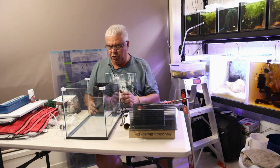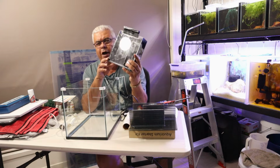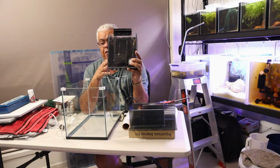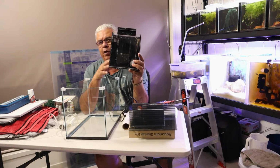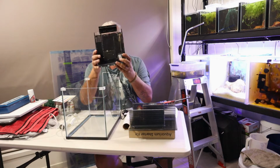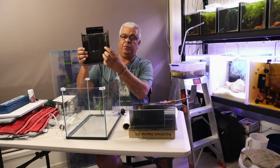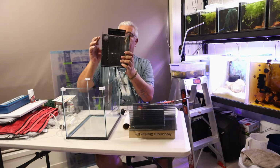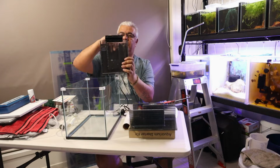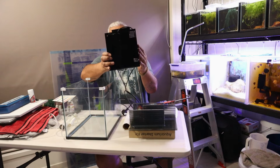Now, a good few weeks ago, it could even be months, I can't remember, I built this internal hang-on filter, and I've got a video up on how I did the build out of acrylic. As you can see in the back, it has effectively 3 compartments. One compartment is the inlet, and this compartment is the outlet, and in the center you put your media, and that's what it looks like from the front.